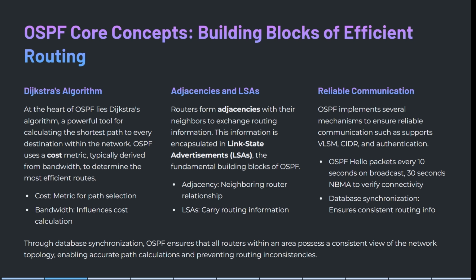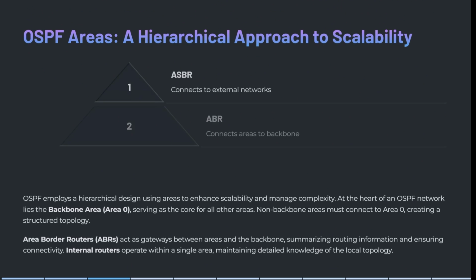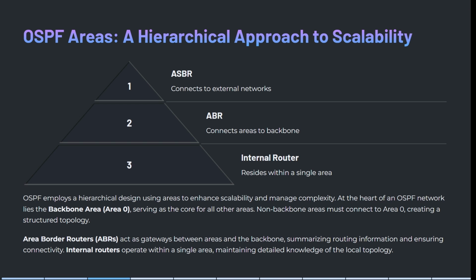Reliable communication. OSPF implements several mechanisms to ensure reliable communication, and supports VLSM, CIDR, and authentication. OSPF sends hello packets every 10 seconds on broadcast networks and every 30 seconds on NBMA to verify connectivity. Database synchronization ensures consistent routing info. Through database synchronization, OSPF ensures that all routers within an area possess a consistent view of the network topology, enabling accurate path calculations and preventing routing inconsistencies.